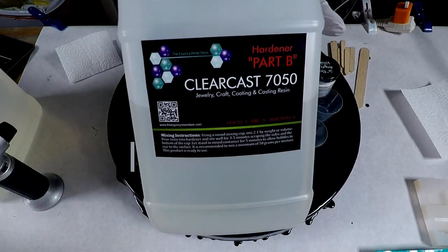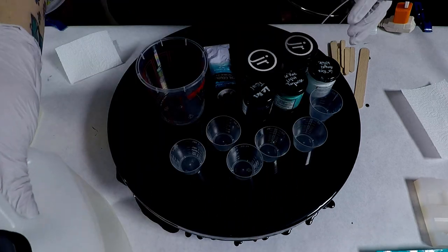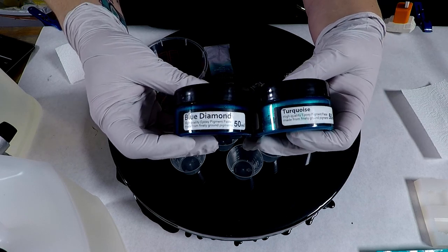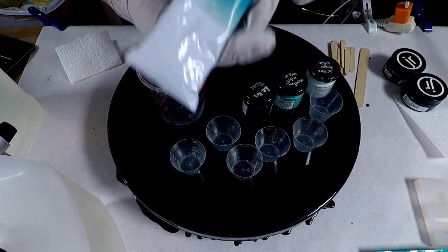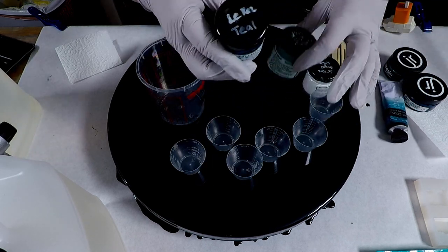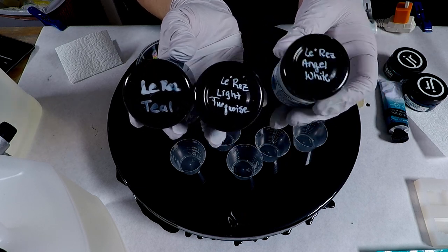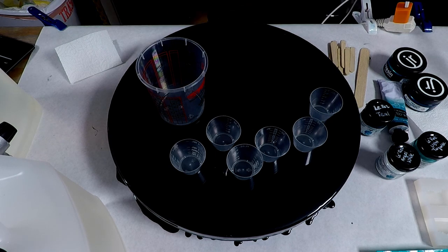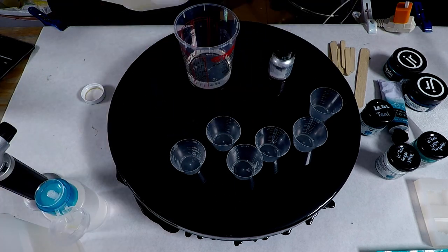Hey everyone, Elisa with Jots Designs, and in this video I'm actually making myself a clock, and I'm using some Clearcast 7050 resin. I also have Just Resin's blue diamond and turquoise paste, and Master's Touch blue-green oil paint, and then also teal, light turquoise, and angel white from Larez, and those are all paste as well. And then I'm going to also grab the Mayron silver metallic powder.